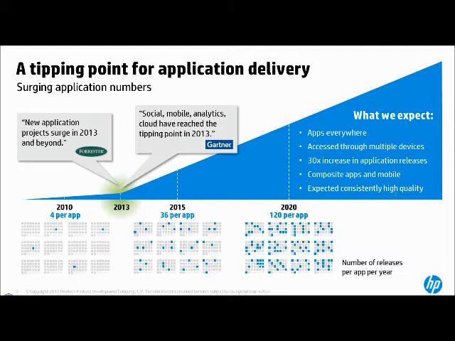So while you have a need to release more faster, the need for quality has not abated. If anything, customers and enterprises are seeking to find that elusive balance, how to realize the promise of quality in the era of continuous delivery.